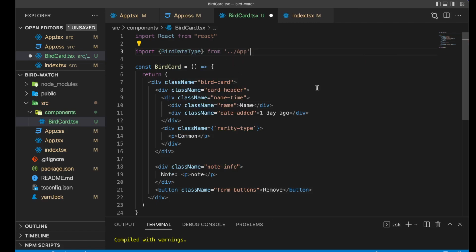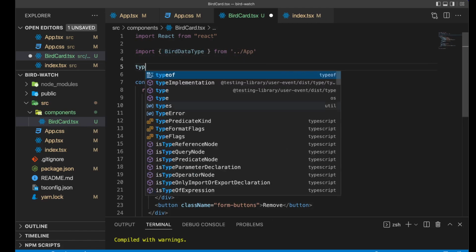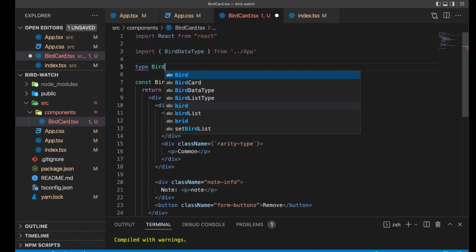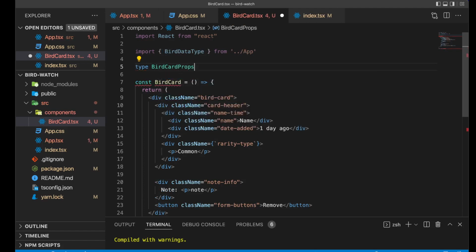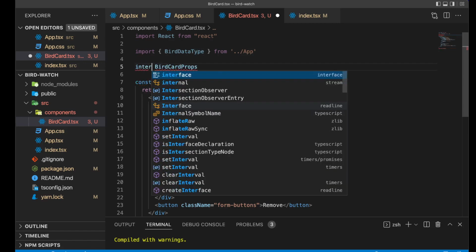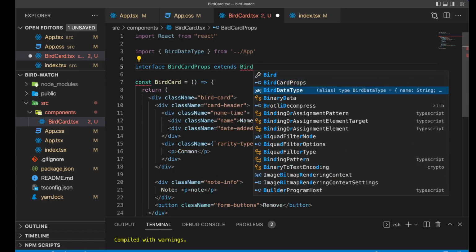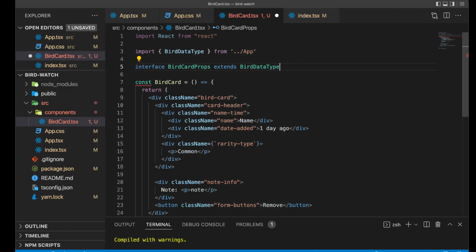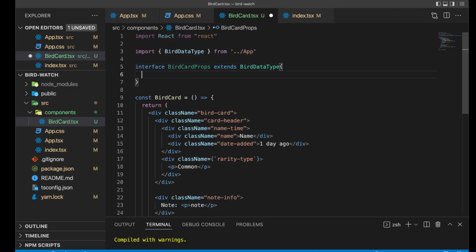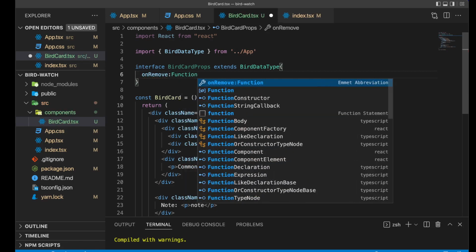We are importing from there, and then here let's have a type called board card props. Actually we can do interface board that extends, so we want everything that it has. And then we have also onRemove, and that will be a function. So that's all we need here.